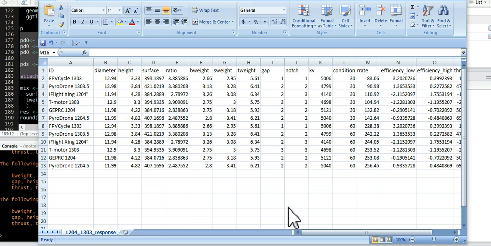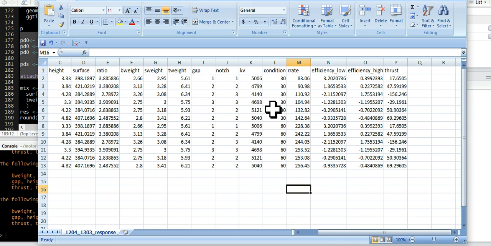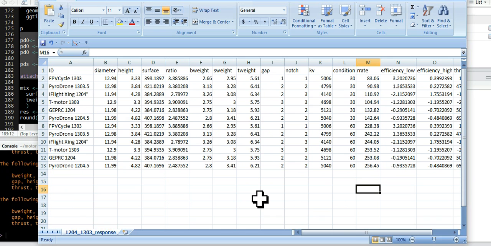Anyway, what we're doing in this video is drilling down to see what parameters, when you're talking about motors, like the diameter of the stator, the height of the stator, the kV, the ratio, are the things that affect what we want when we're looking for performance in terms of response rate, efficiency, and thrust. So this data is from Carl Pablo.